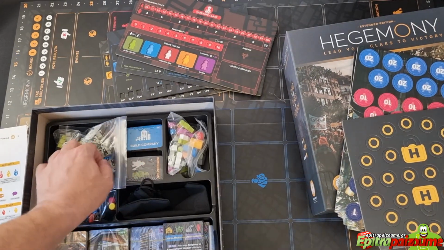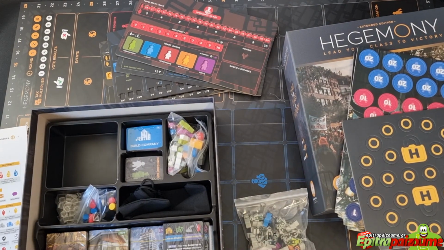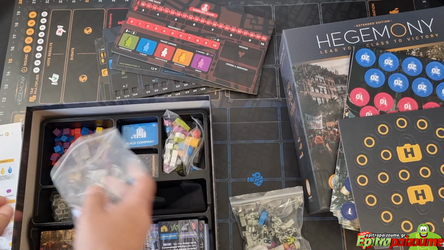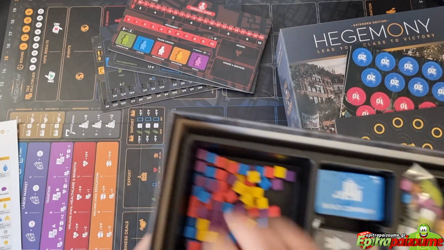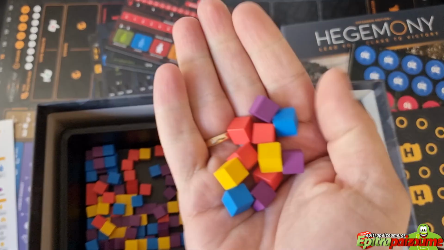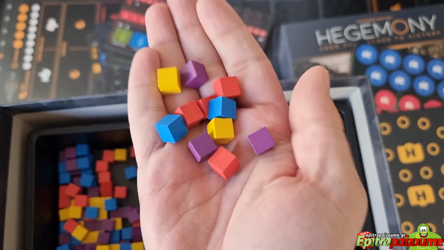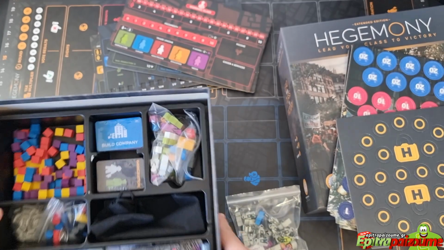We have baggies. We have various cubes, voting cubes, influence cubes, that are large cubes, as you can see here. Let's see again the color. They're larger than the normal smaller cubes, so this is good. They feel nice in the hand, good colors. Everything looks nice, typical wooden cubes.